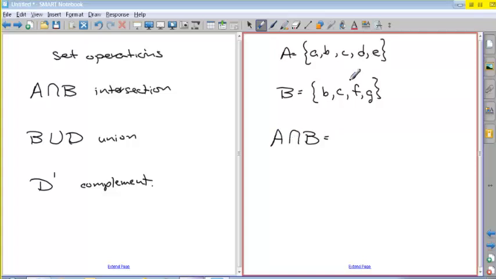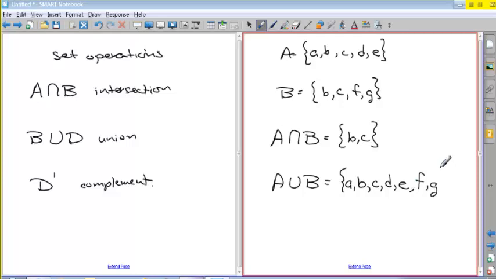The intersection is a set, so the result is always a set, and it's the set of elements that are in both set A and set B. These two elements, B and C, are in both sets, so that would be the intersection. Notice it's a set of the common terms between the two. When you do a union, say A union B, you list all the elements that are in both sets. You list out what is in A, and then you go to B, and you say, well, I've already got B and C, so I don't need to do it again.